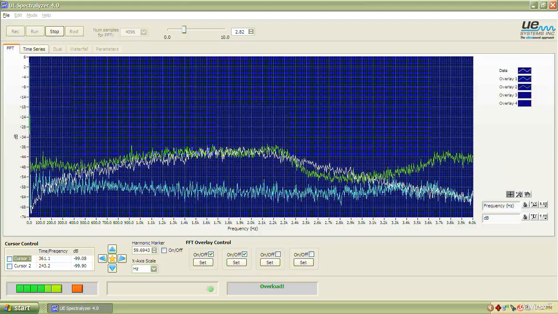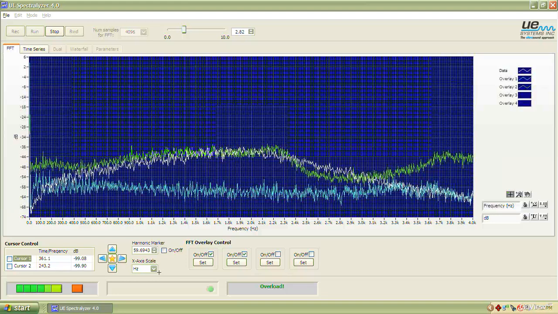Remember, when you turn the cursors on, it is giving you your X and Y axis. It's gone. It's not in the screen, so I'm going to hit the star. There it is. And if you look over here on cursor 1, you're going to see 2,000 hertz, or 2 kilohertz, is the X value, and negative 39.70 decibels is where it's sitting right now. So that's dead center of that screen, and that's the information it's giving you.